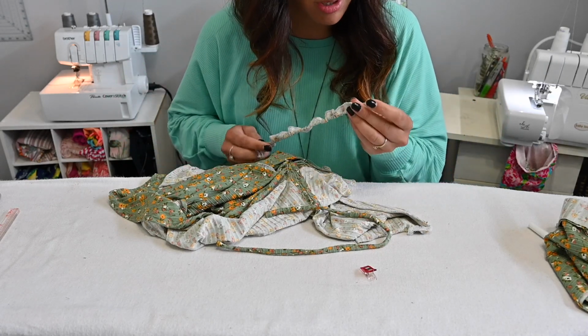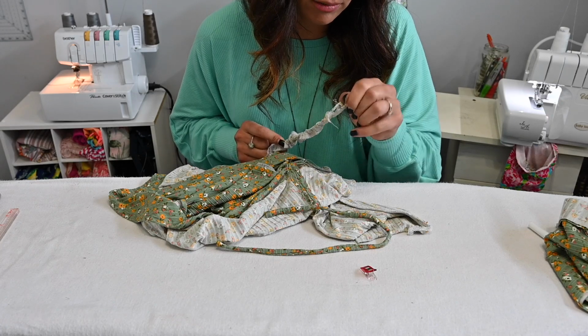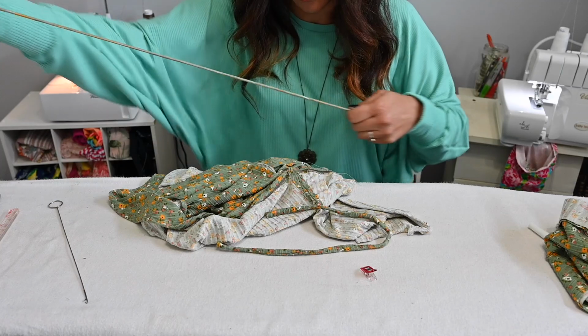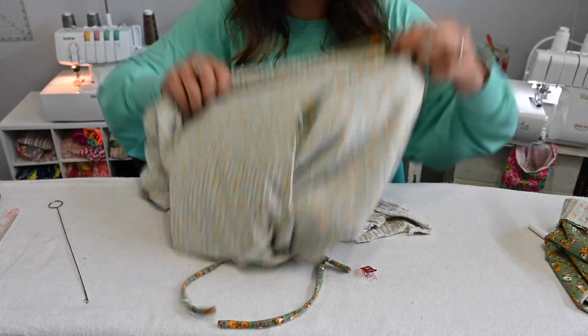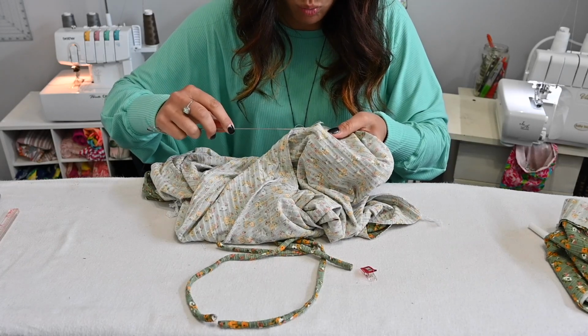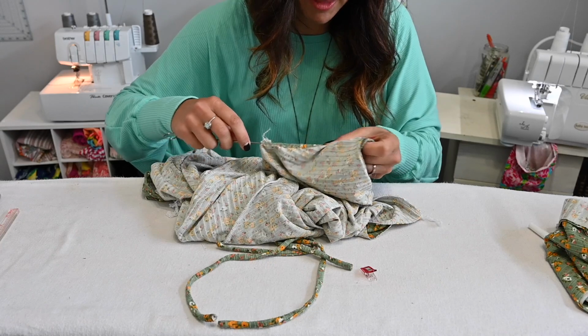I'm over here fighting with this thing. Get it turned around. Got it. All right, now I'm going to go through the casing I made and pull one up, and then the other one on the other side. So one on each side.